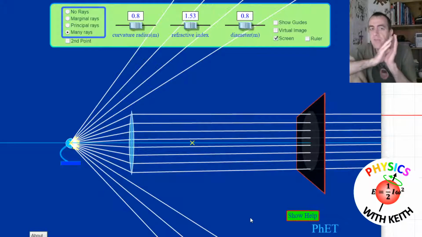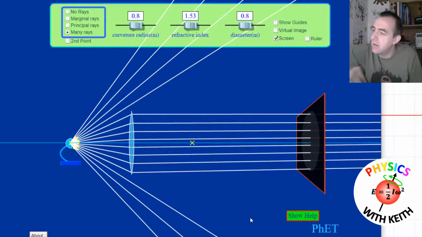But that's how we define the position of the focal point and how we measure the focal length of a lens. We either get rays that are coming in parallel, and you can do that by having a light source a very, very long way away, and then identify where those rays focus to a point, or you do the opposite. You have some screen over here and you try to produce a spot that's just the same size as the lens when the object with light source is directly on one focal point.